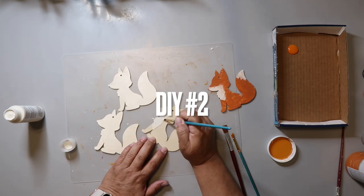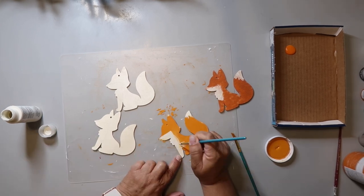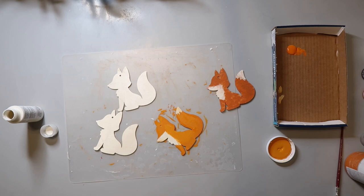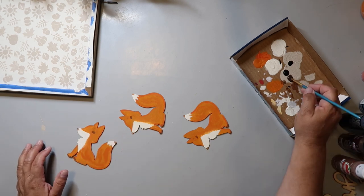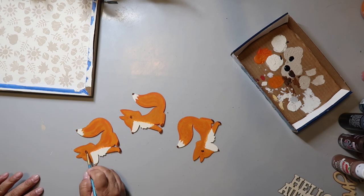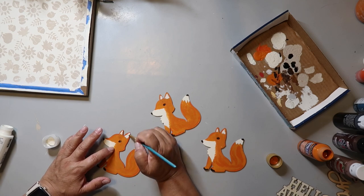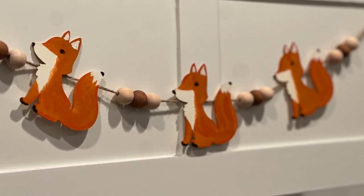For DIY number two I'm going to be making a fox garland. I got these little wooden foxes from the Dollar Tree and I'm painting them with Waverly chalk paint in the color Pumpkin. For the lighter areas I'm using Folk Art paint in Vintage White, and I do try to blend a little bit where the two colors meet so it's not a stark line. For the eyes, nose, feet, and tip of the tail I'm using Espresso Bean as well as some Nutmeg Brown and black, layering them starting with the lighter color and going darker. I used Vintage White to define the ear area because I forgot to leave that blank. I just put them up on the garland with masking tape so when it's time to change things out I can do it really easily — I think it turned out adorable.